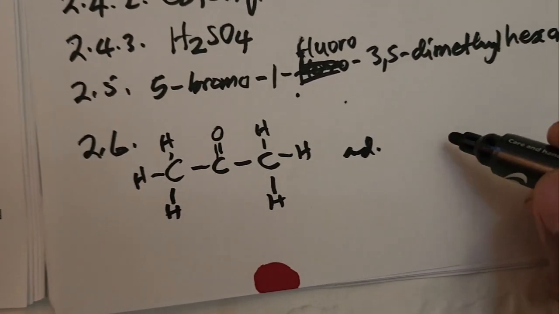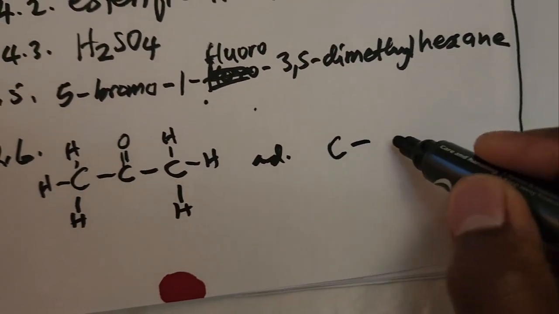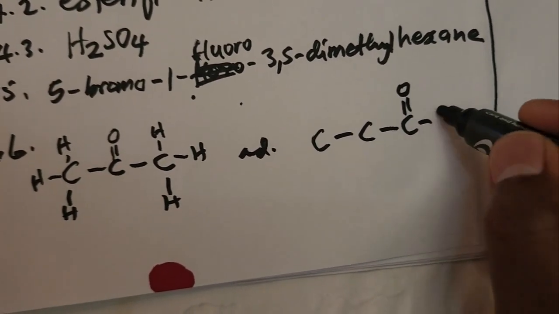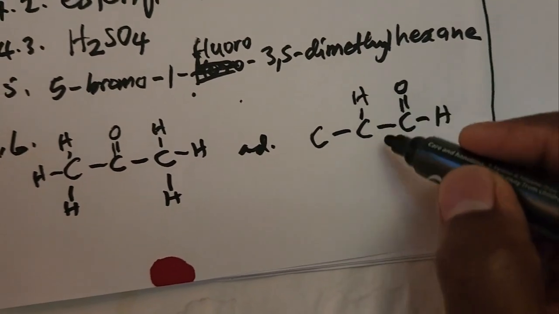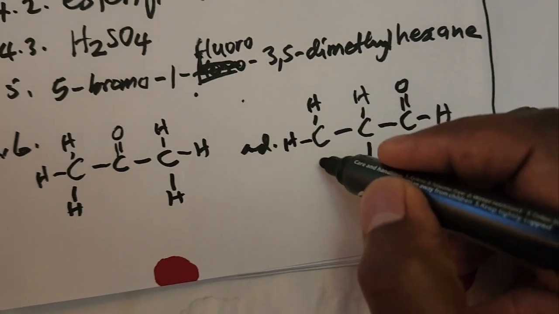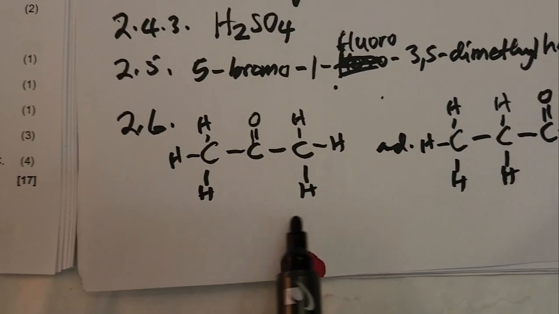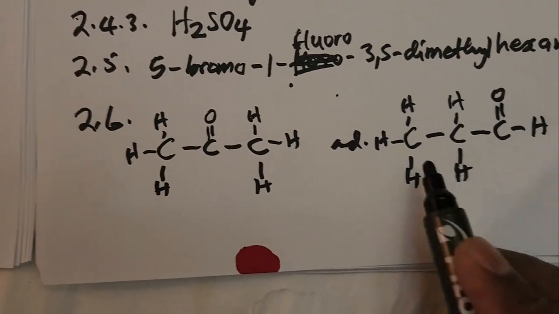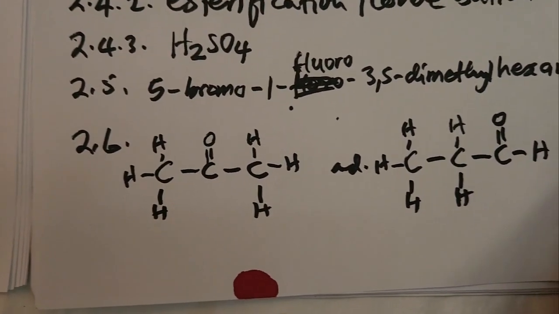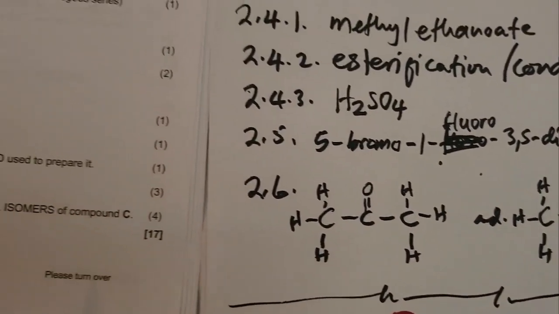And the second one will be now an aldehyde. Remember, in an aldehyde, the functional group is on the first or on the last carbon. So the functional group, which is formyl, will be this, and then the remaining bonds are for hydrogens. This is the case. So it's just that they didn't say name them. We know, as we said, this one is propanone or propan-2-one. This one will be just propanal. If they ask us to give the name as well of this one. So I think that's the long and short of it.